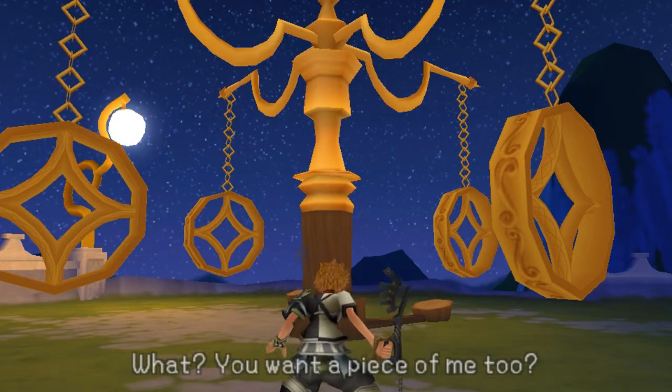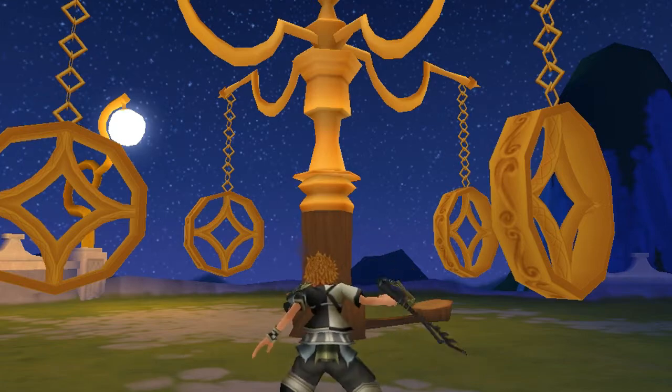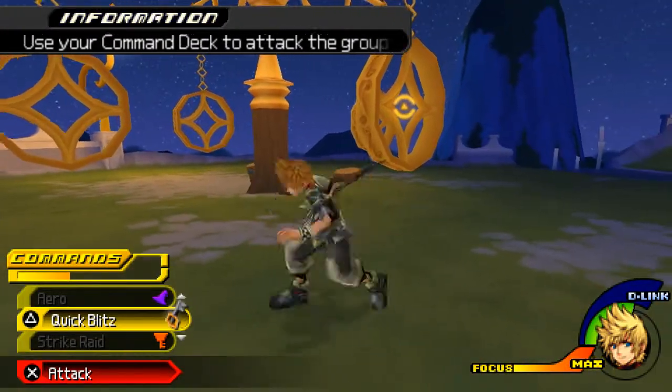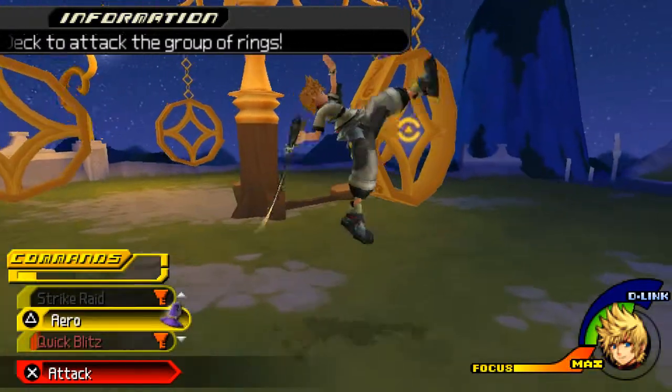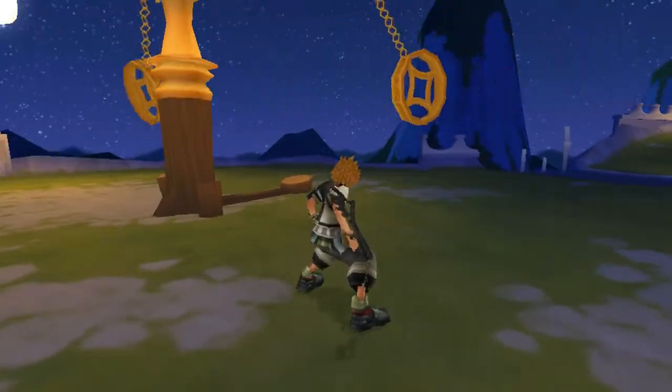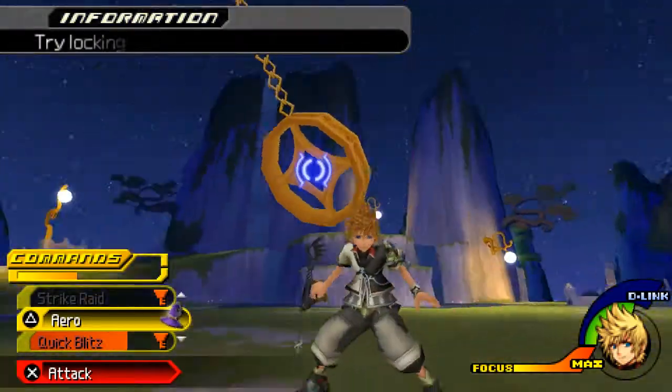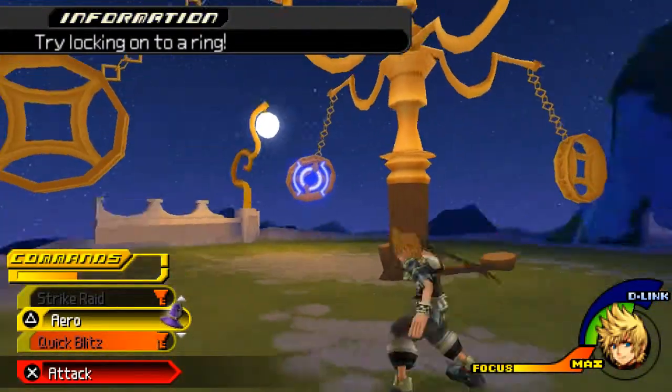What? You want a piece of me too? Yes, this inanimate thingy wants a piece of you. So it's telling you to use deck commands. So we can be like, haha, use one. It was the quick blitz. And then you can hit L and R at the same time to lock on. And that's all it wanted you to do.